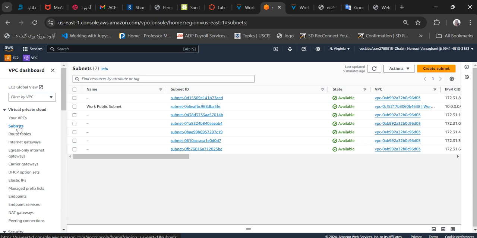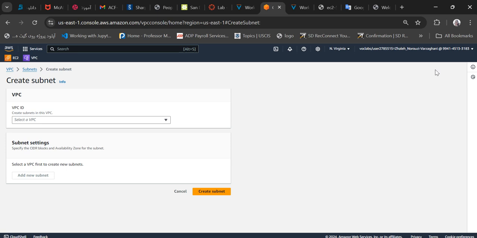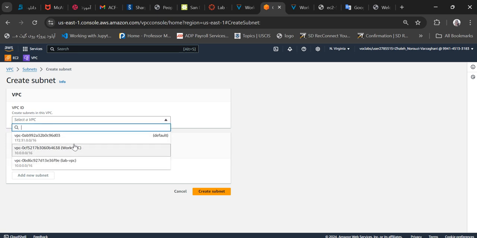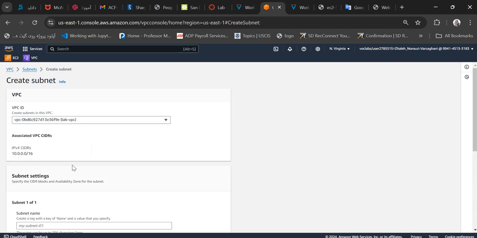We are going to create a second public subnet. We choose create subnet. For the VPC ID, we choose the lab VPC because we are in the lab.